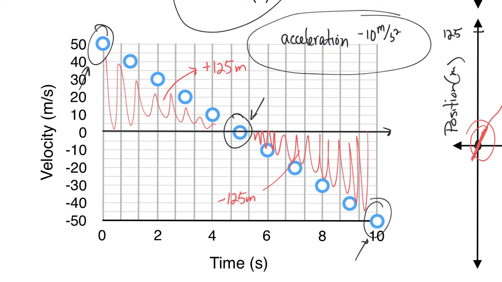So what does the negative mean here? I'll say it again, the acceleration is a vector. It points in a direction. This object's velocity is becoming more negative all the time. This is a hard concept for some of you, so think about it for a moment. The object started with a velocity of 50 meters per second. Over the entire interval, the object's velocity is becoming more negative.